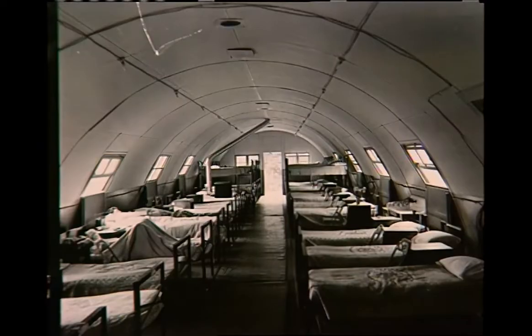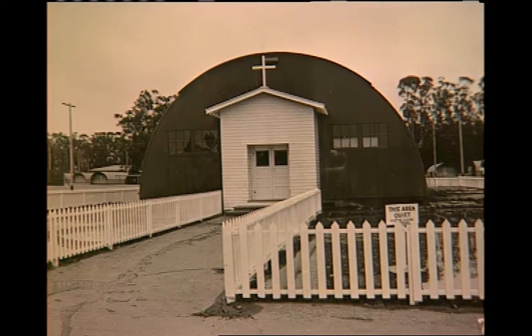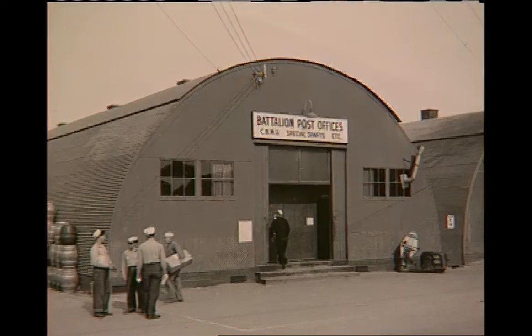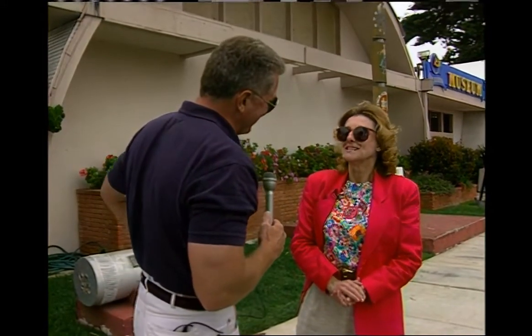The Quonset Hut was designed in the spring of 1941 at Quonset Point, Rhode Island — that's how it got its name. The Navy needed a prefabricated, portable building for temporary overseas bases during World War II: something light, that would pack in a very small space and was easy to erect, and could be taken down and moved when the emergency in an area was over. The Quonsets filled the bill. The shape is based on a previously existing British military building called the Nissen Hut — the Quonset is really a refinement, a deluxe version — made more comfortable with insulation and flooring, and designed in various sizes for barracks, mess halls, hospital wards, chapels, warehouses, almost anything needed on a military base. But there was no person named Quonset — it's a geographical term: Quonset Point, Rhode Island, on Narragansett Bay.